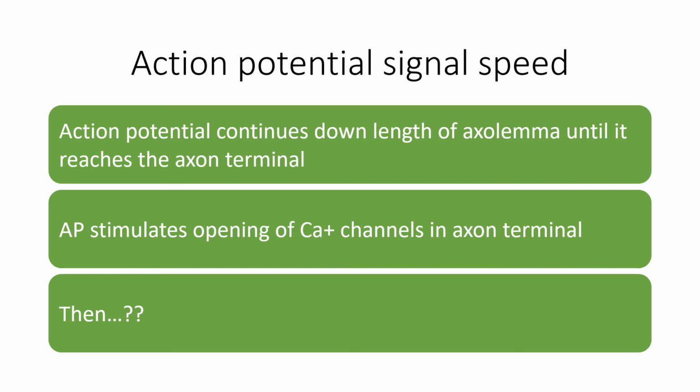Maybe it's ACh, like we were talking about with muscle fibers. Maybe it's something else. Maybe it's dopamine or GABA or whatever. That's going to diffuse across the synaptic cleft. It's going to bind to that postsynaptic receptor, and it'll do something to the downstream cell. It's the same process we were talking about with the muscle fiber. Only with this, it's not necessarily a muscle fiber at the other end of that synaptic cleft. It could be another neuron.